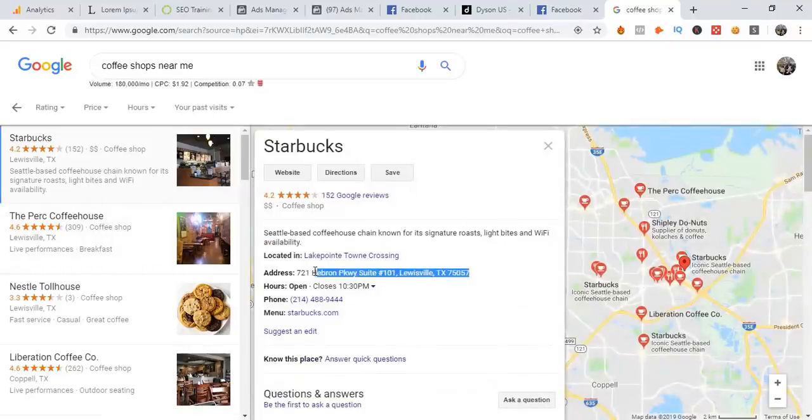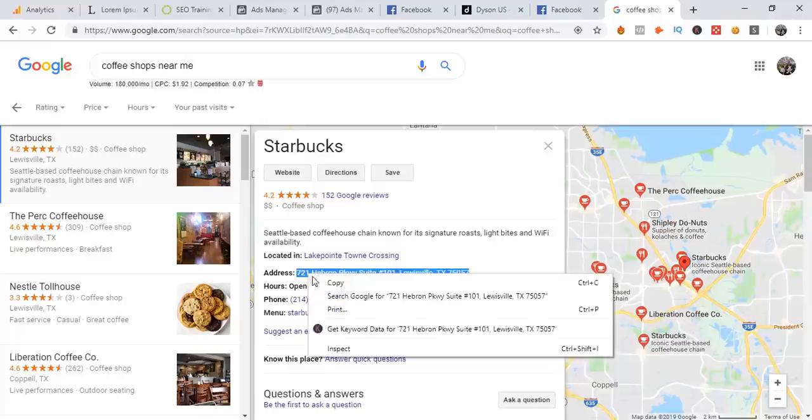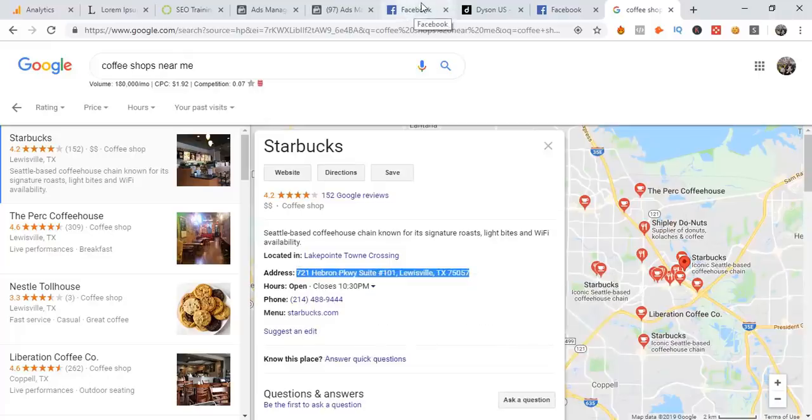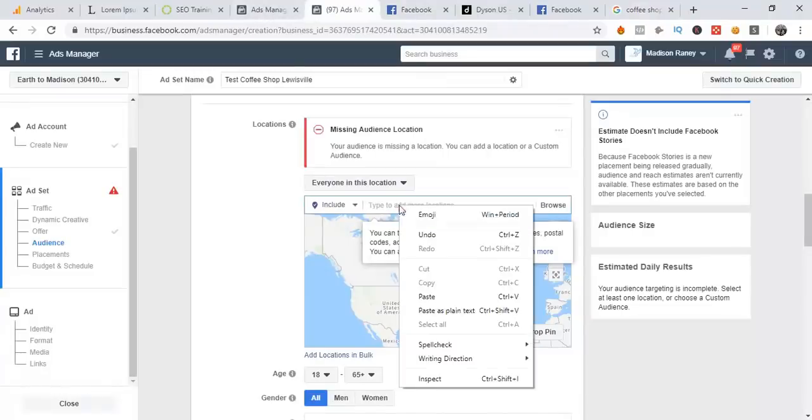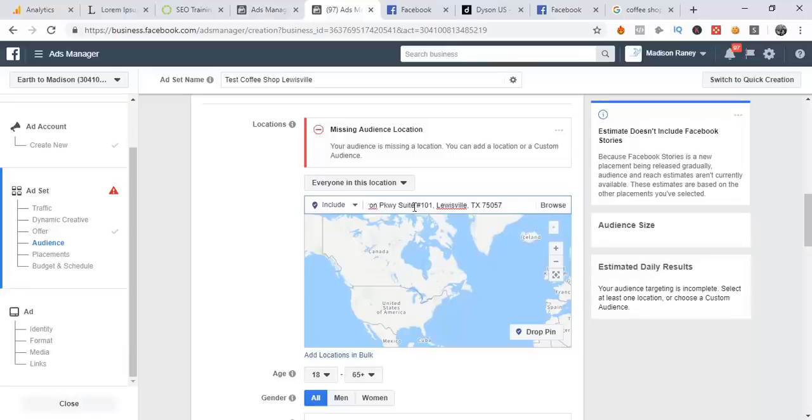Let me show you. You can get extremely specific here with the locations. So what you would do is take that address, whatever address yours is. I've just taken this one as an example, and then we put it into Google. Why is that not loading? Come on, load.